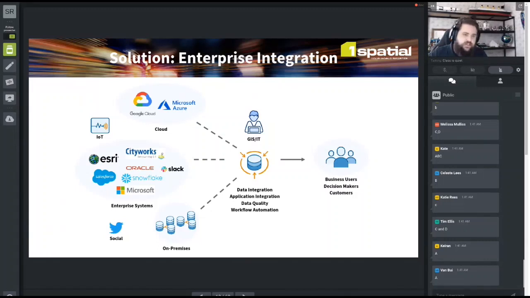This diagram that you see on the screen is designed to show you a fairly common blend of systems that you as an organization might interact with. You may be using cloud-based storage. You may be connected to the Internet of Things. You may be using a myriad of enterprise systems provided by Microsoft, or Esri is a common one, Google, and so on.